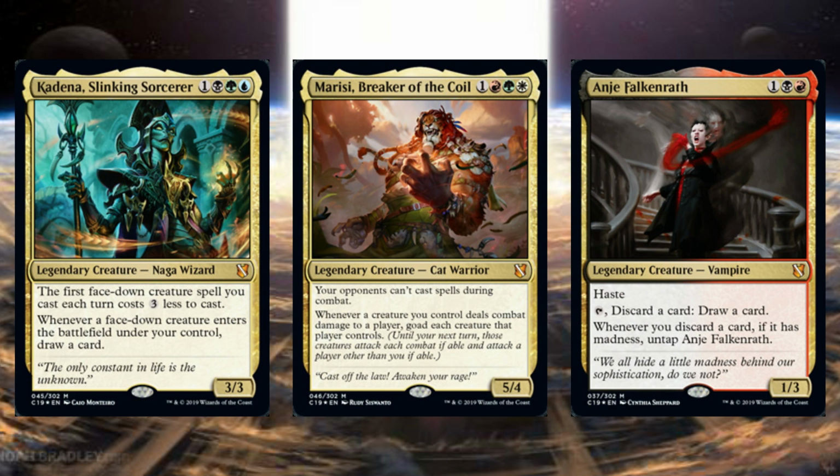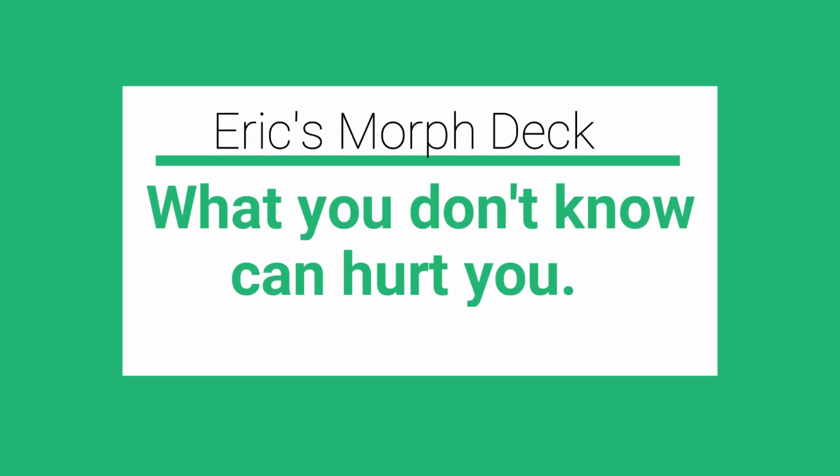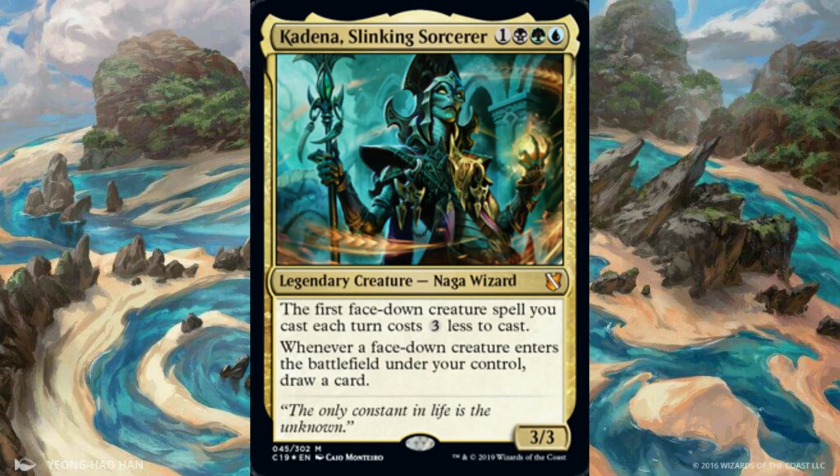So let's talk about one of the decks that Eric actually did, which is Morph. Since I'm the guy who plays to win, thanks, RJ. You're welcome. I obviously chose what most people agreed to be the most powerful deck, at least right out of the box. That would be the Sultai Morph, with Kadena the Slinking Sorcerer being the lead player. For those of you who may need a reminder, she's one in Sultai, a black, a green, and a blue, for a 3/3.